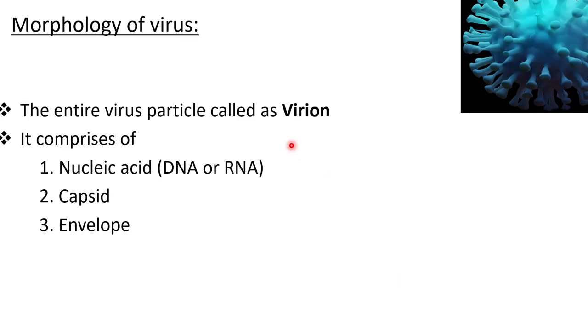So to kill the viruses, we have to use antiviral drugs or interferons. Next, coming to the general morphology of all the viruses. Viruses do not contain any cell organelles or enzymes necessary for protein and nucleic acid synthesis, but viruses usually contain three parts. They contain three components. First is the innermost core, that is nucleic acid, which may be DNA or RNA, and next to nucleic acid there will be the capsid, and covering the capsid there will be the envelope.